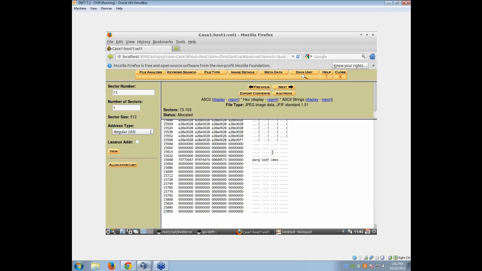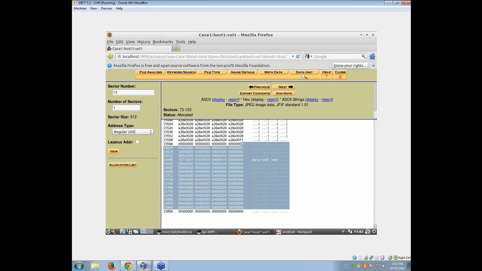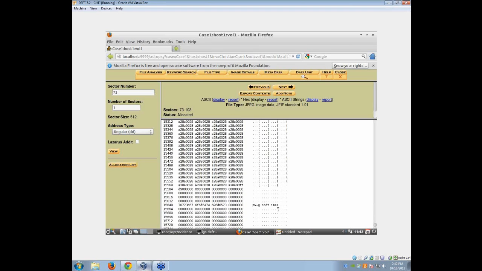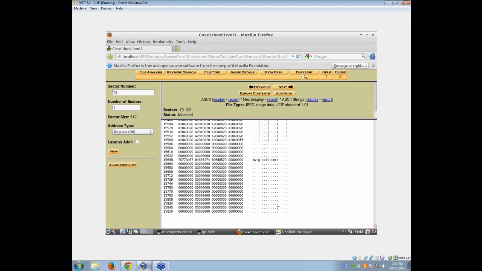A lot of people find this a lot easier to use because instead of having to mess with the slider going right and up and down, depending on your screen resolution, this is all in one column. It's just easier to scroll down and look through. So like I said, the password is hidden in the slack space of the file. So we got that information out of the goodtimes.jpg picture. So we're moving on to question 3.